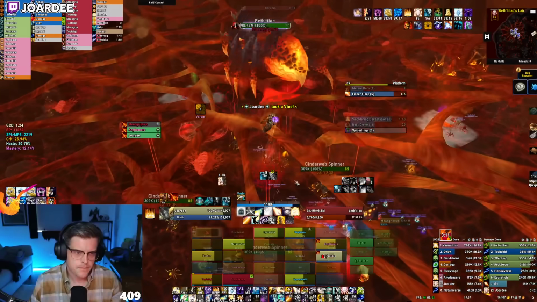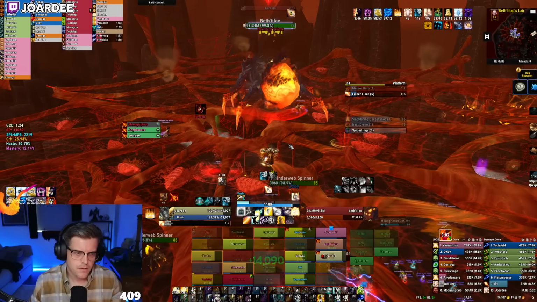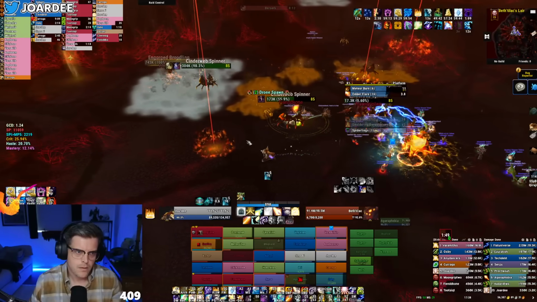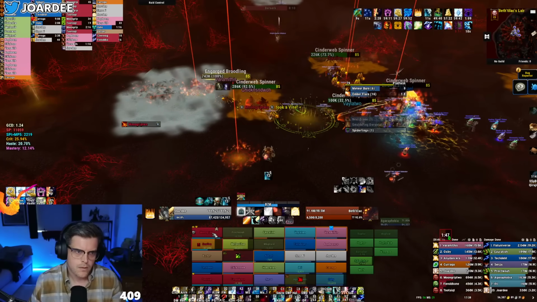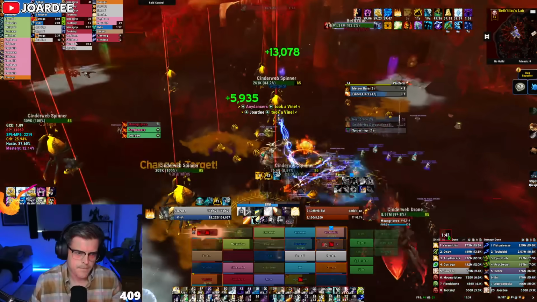Players can right-click the webs that the spinners used and climb up them to appear topside in front of Beth. It's important that the first player to use this is a tank, as Beth will turn and attack whoever is first up there, so make sure it's someone who can take the hit, quickly followed by your healers.